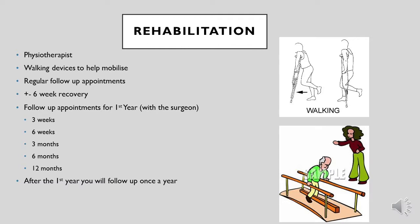Initially you'll have a follow-up at three weeks, then at six weeks, then at three months, then at six months and then 12 months with your orthopaedic surgeon — all at different time points after your initial operation. Once you've had all these follow-ups from the first year, from the second year onwards you will only have to follow up once every single year to make sure that the hip is functioning correctly.